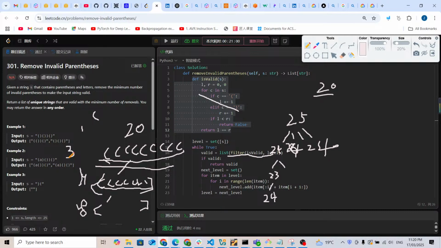So I think it's gonna be 3 to the power of 20. For example, this one can be nothing, or it can be open, or it can be closed, and similarly for the next one. So we're gonna check all the different cases. Maybe this is not exact, but basically it's gonna be around this number, I think.